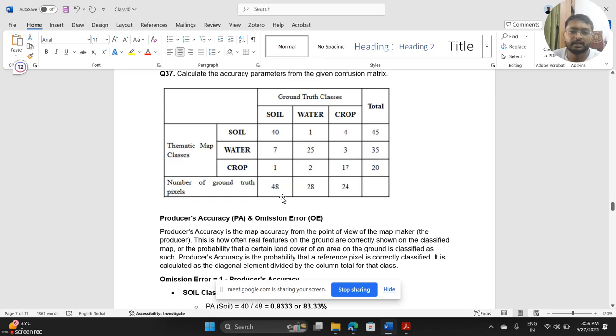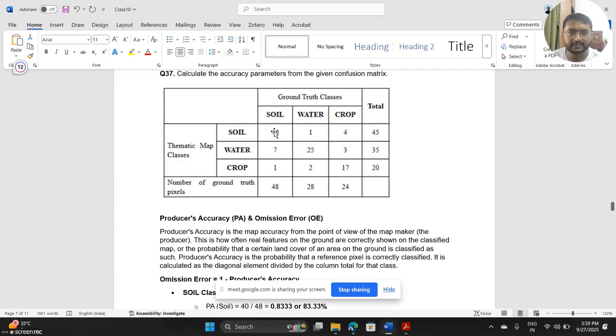Those are the information coming from the ground reference points, which we already know as a producer. Here, out of 48 pixels, 40 pixels are correctly classified as soil, whereas 8 pixels are not correctly classified as soil, out of which 7 are classified as water and 1 is classified as crop.